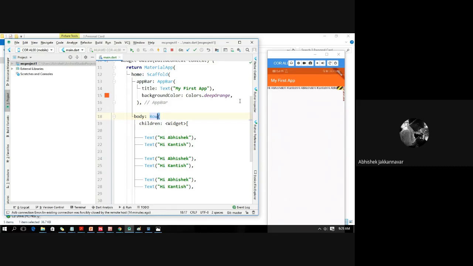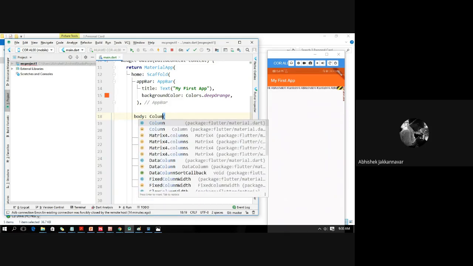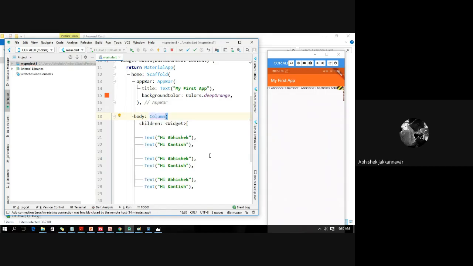I will use a row when I want widgets to be horizontally aligned, because that is how a row works, like rows one, two, three, always in the horizontal direction. In the similar way, a column is used when we want the widgets aligned vertically, one below the other.